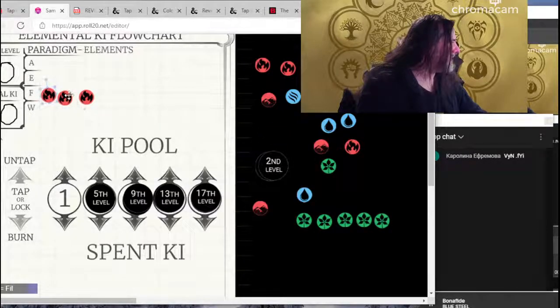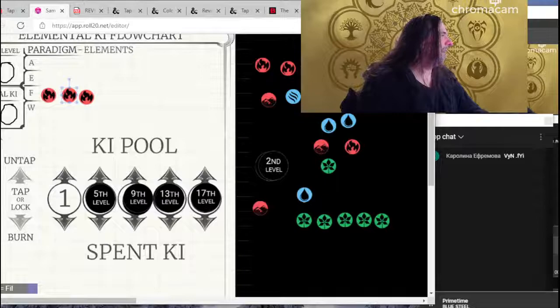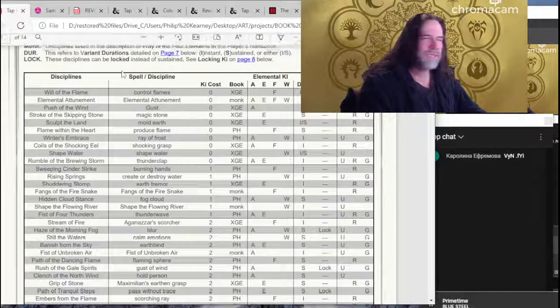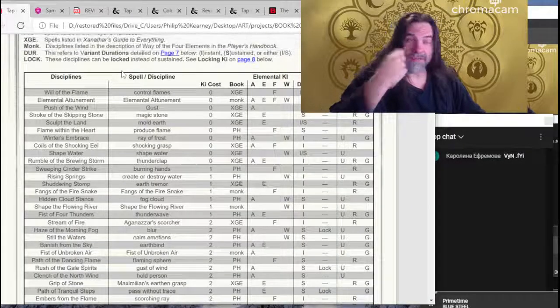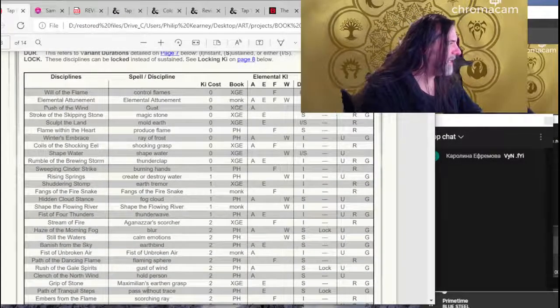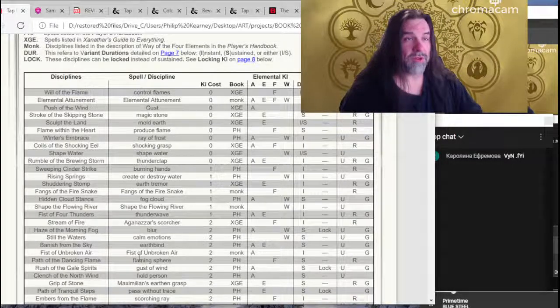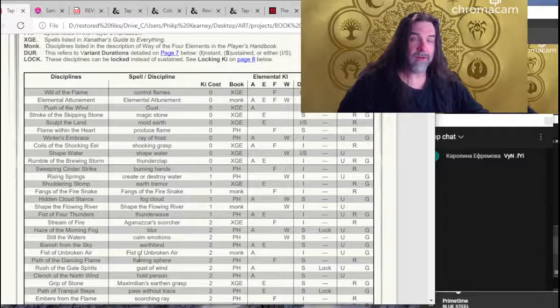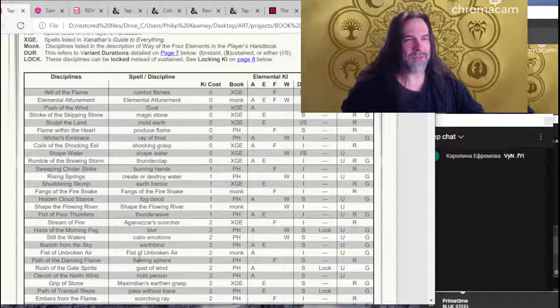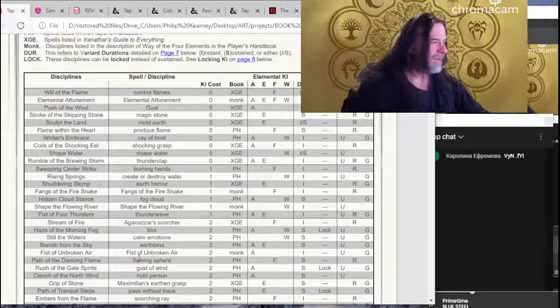You probably want to have access to 3 key at third level, all the same element, so that you can guarantee you're going to be able to use all of your key on fire disciplines if you want, using your fire key. If you have 4 or 5 disciplines that you can learn at third level, the example we used was a third level monk with 18 Wisdom, which is 5 disciplines that you can prepare. This leans back to our second episode where we talked about cantrips.